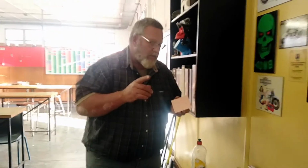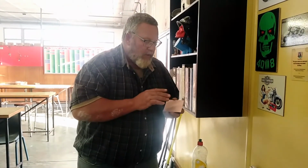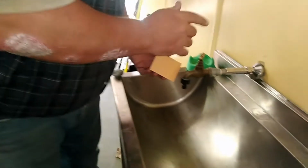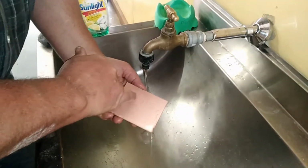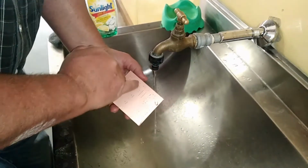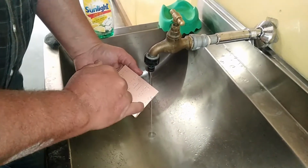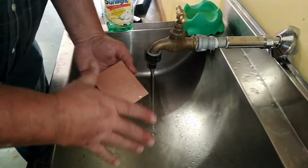Now I want to show you closely that the PC board does have some oiliness on it. So come a bit nearer and I'll quickly show you. So what I'm going to do is I want to show you that when the water is on the PC board, it tends to pull away from the sides. We don't want that, because that indicates a little bit of waxiness, a little bit of oiliness. Now we want to break the oil, break the surface tension of the water so that it evenly disperses over the PC board.